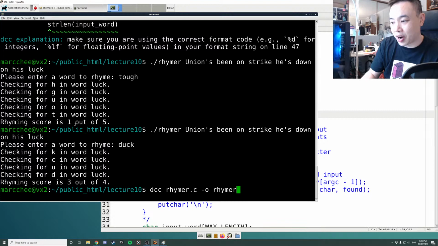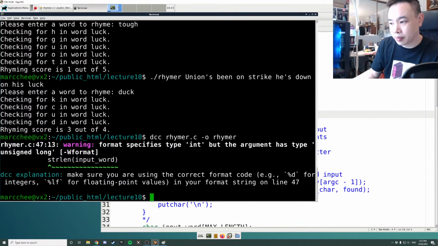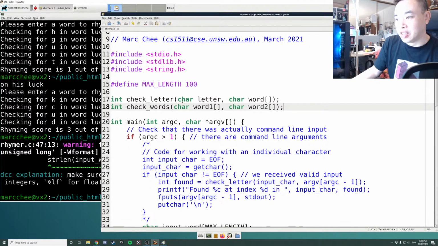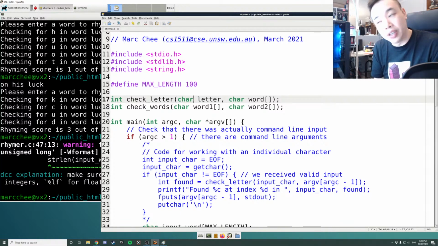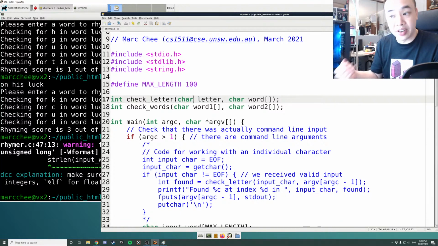Let me compile it and see if it does. Might get a warning. No, only the string length warning. So this function is just as happy taking an 8-bit integer, a character, as it is taking a 32-bit integer.